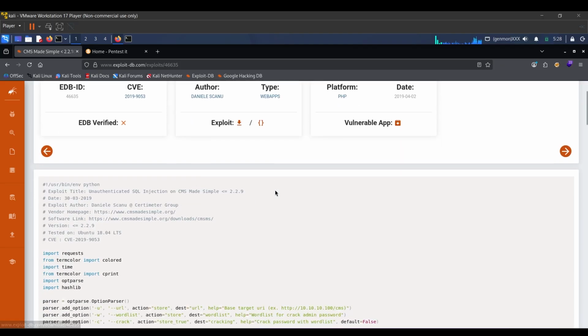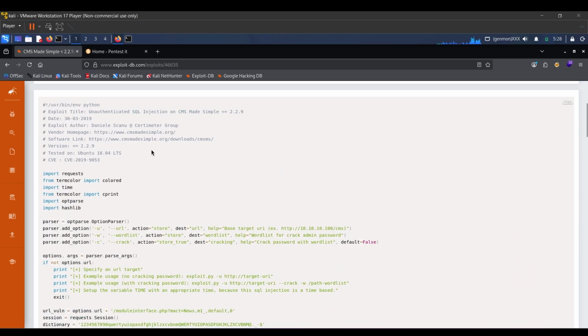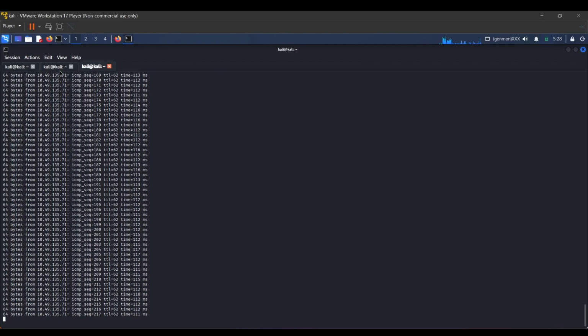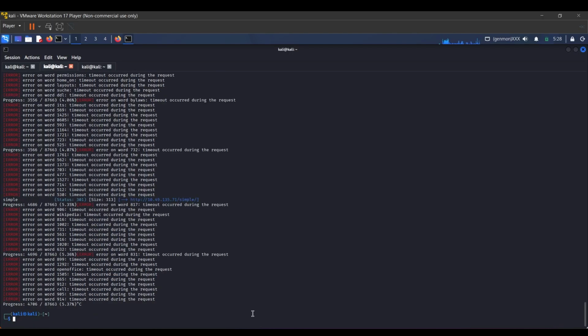All right, it's a Python script, and it shows you the options, what you need to give to make the script run. In here, I'm gonna show you as well.